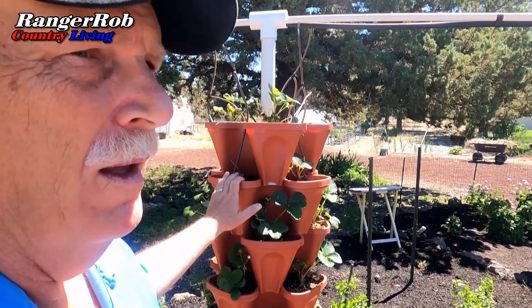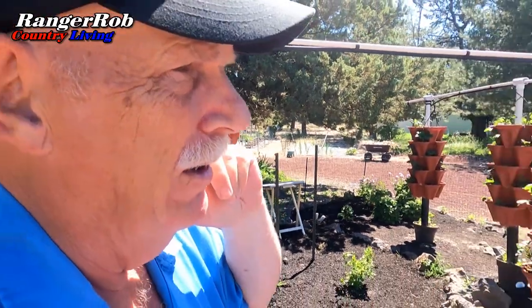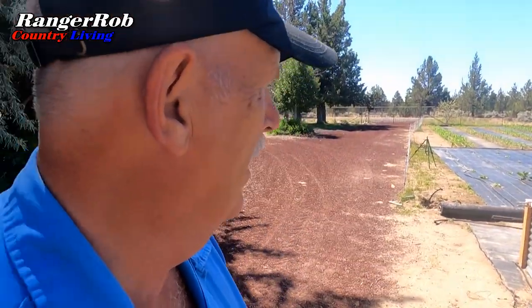So cool. Let's take a quick peek at the above ground garden before we do the piggies. I have a little concern about the garden over here because I saw either a marmot or a rock chuck. I'm not sure what it was from the window. I thought it was a squirrel at once, but then it didn't really have a bushy tail. So I'm going, oh, could be a rock chuck. Anyway, I don't think he's getting into the above grounds, but he probably could do some damage to the ground level plants.